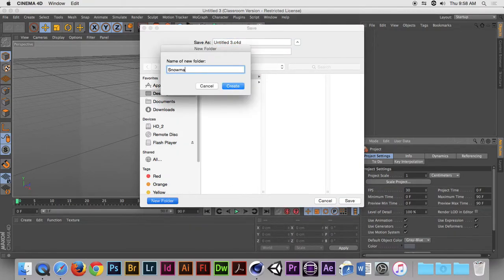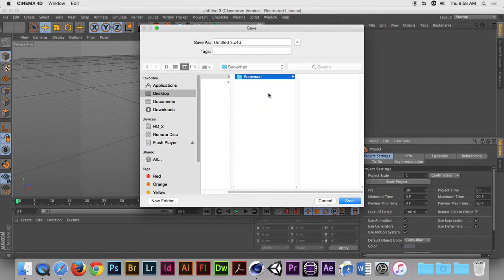Now, it's really important that we stay organized and that we create project folders for every project that we're creating. This will give us an opportunity to bundle all of our assets, to keep track of references and any kind of pre-production work that we might capture. So I'm going to save this project as Snowman01.